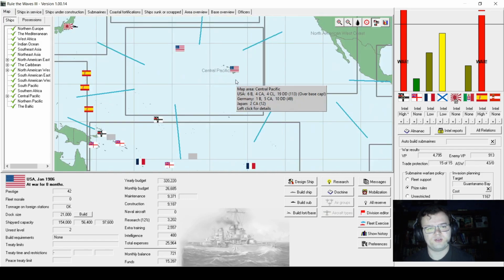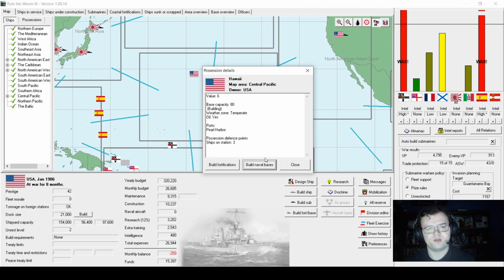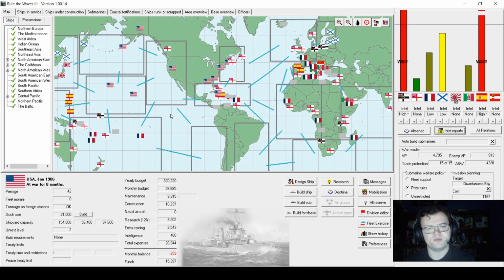In light of all that, and because I don't quite know what else to spend my money on while waiting for battleships to be finished, I am going to start upgrading our bases in Hawaii, because I think that should be a valuable possession for us for any future operations in the Pacific, basically.